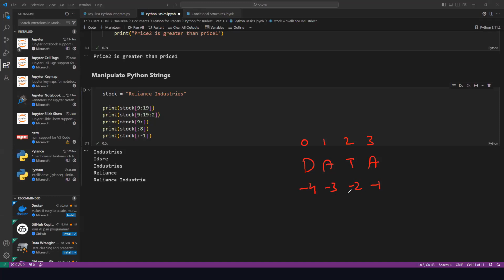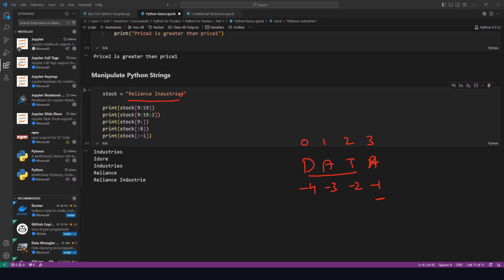Now, what I'm trying to say here is, you print everything except the -1. So what is -1? -1 is A. So you remove A and print everything else. That's what I'm saying here. In our case, you remove the S and you print everything except the -1. So that is what it means.